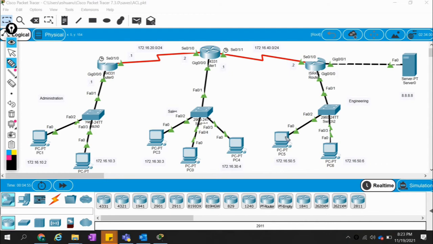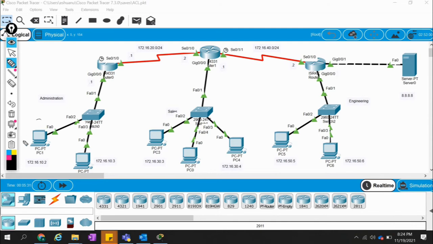I will configure the traffic for this IP address, and I will try to block the host computer PC5, 172.16.50.5, from accessing the web server. Or in fact we can take the same example we just discussed in the slides, that I will permit only this one. I think that will make a better example.